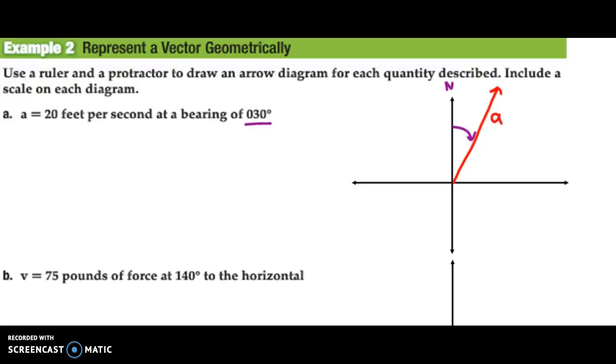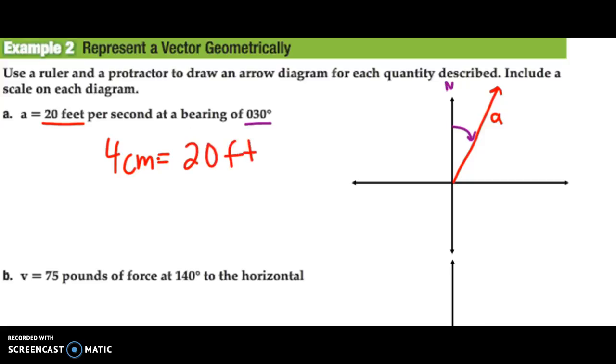I'm going to label my line A because that's what they want me to. And then I could take my ruler and measure how long this is. I don't have a ruler that would be nice to show you on here, but essentially what I could do is draw a scale for mine. So let's say that I measured this on my ruler, and my ruler says that this is 4 centimeters. Well, we wanted it to be 20 feet. Okay? So if I think about it, 4 centimeters equals 20 feet.